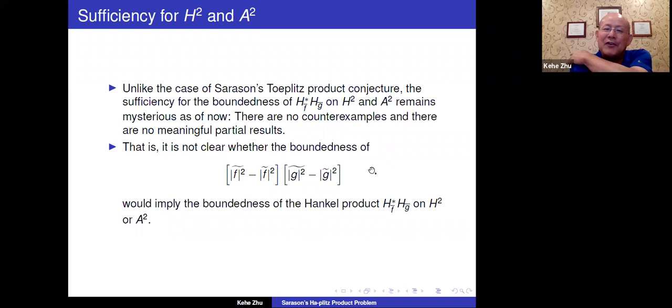But if you really sit down and look at the problem carefully, you realize that it's much more complicated than that. The first surprise is that the earlier techniques for the Hardy space and Bergman space do not work at all for the Fock space. Remember earlier, I already told you, Sarason's original one half page proof for H2 and A2 already did not work for the Fock space. And the Stroethoff and Zheng proof for the one half conjecture also does not work. And the first surprise was that not only their proof does not work, actually the so-called easy direction actually is false for the Fock space, okay?